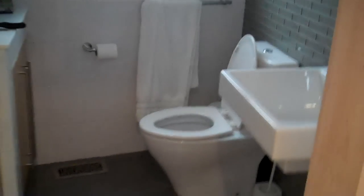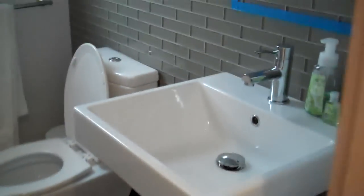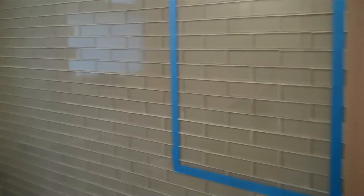This is the new powder room bathroom. It has a small shower, a glassed-in shower with pretty much tile floor to ceiling. We just use a white plain ceramic tile. We've got basic wood trim here in maple, and a dual flush toilet and a wall-mounted ceramic sink here. Let me just turn on the lights. I want to give you a better sense of the reflectance of the glass tile there. The blue tape there is where the mirror is going to go once we get that in hand.